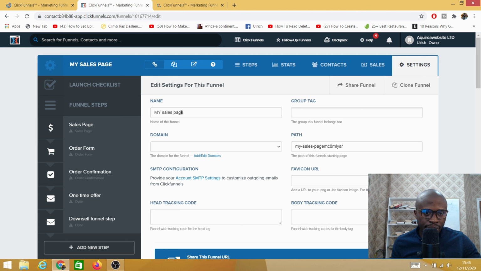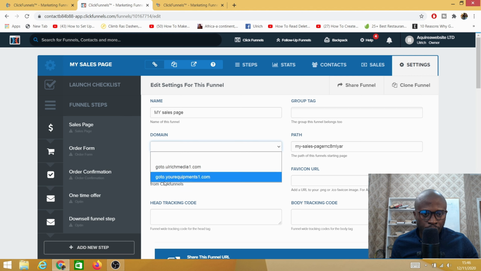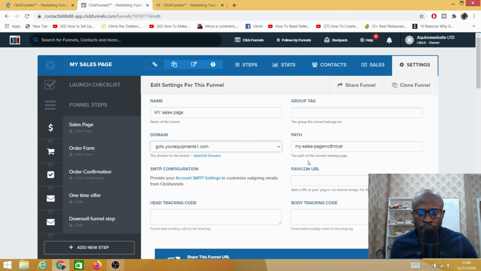It's called my sales page. If I want to change that, I can't change it. I need to point my specific sales funnel to a domain name. So I'll point it to yourequipments1.com. And here where it says group tag, I don't need to worry about this area.